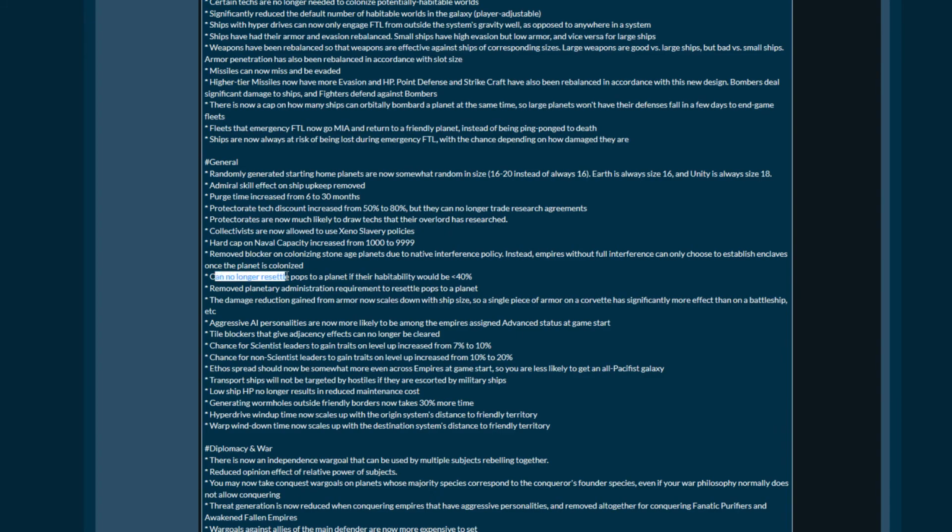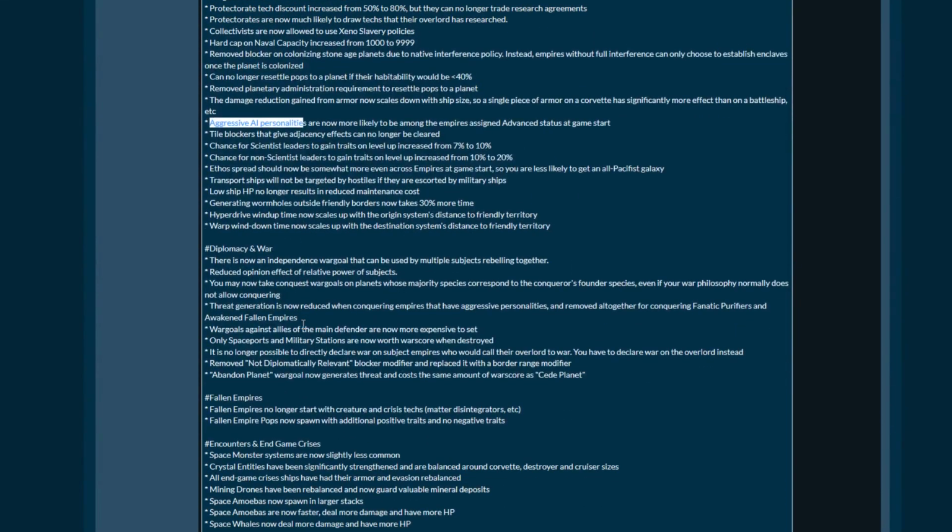Can no longer resettle pops to a planet if their habitability would be less than 40%. Removed planetary administration requirements to resettle pops to a planet. Oh, that is actually good, too. The damage reduction gained from armor now scales down with ship size, so a single piece of armor on a Corvette has significantly more effect than on a battleship, etc. Aggressive AI personalities are now more likely to be among the Empire's assigned advanced status at game start.